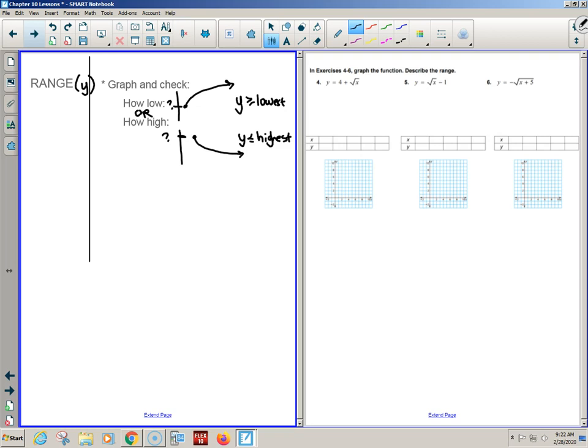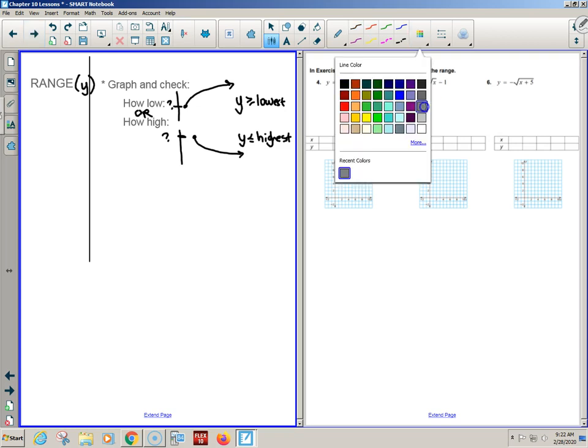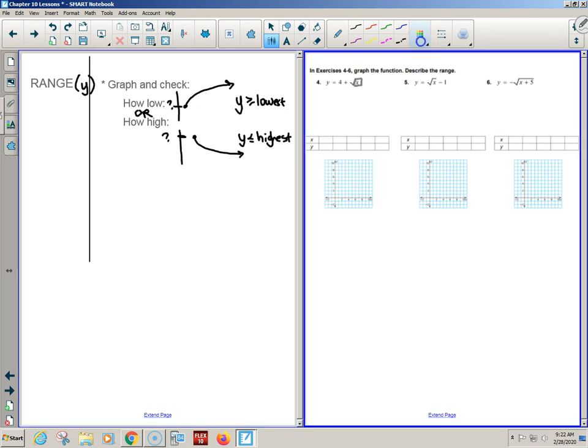Number 4. If we were to graph this, can you guys help me out? We want nice tables to make nice graphs. If we don't have nice tables, everything gets messy with decimals. Can you box for me the radicand on number 4? Good. X is the only thing under the radical. So the nice thing is, in our table, we can fill in 0, 1, 4, 9, and 16 is probably too big. I can fill in those nice numbers from the very first graph because only x is underneath.